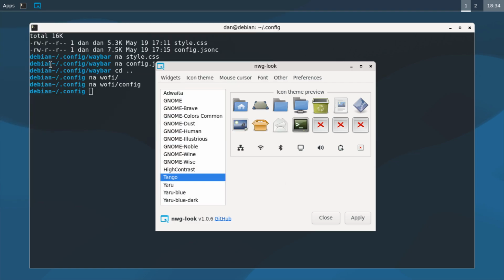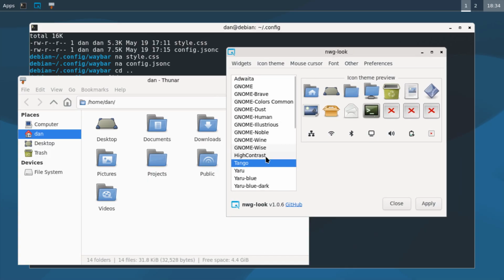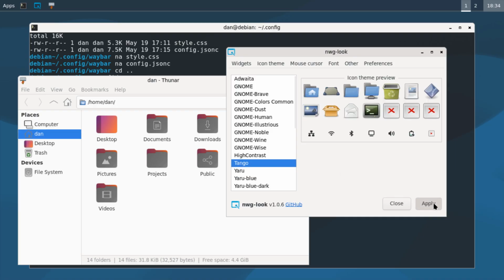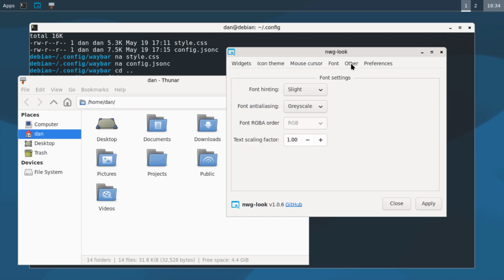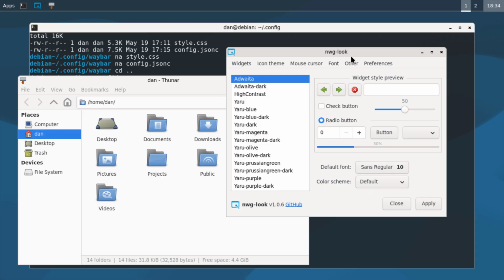Here we have the Thunar file manager, and if we change the icons, you see it also gets changed. Mouse cursors are also available. Font, other, and that's it. This is nwg-look.